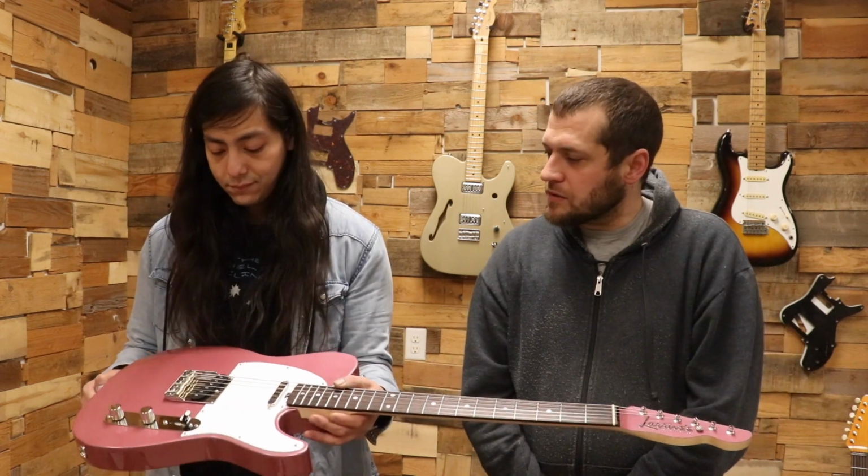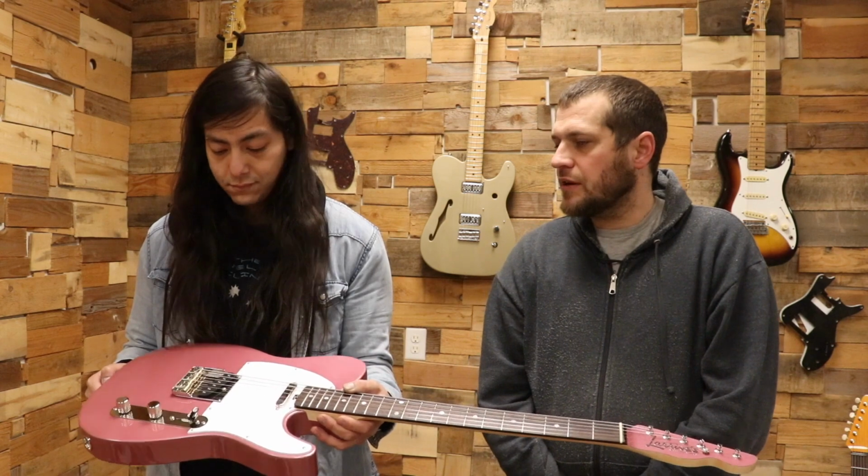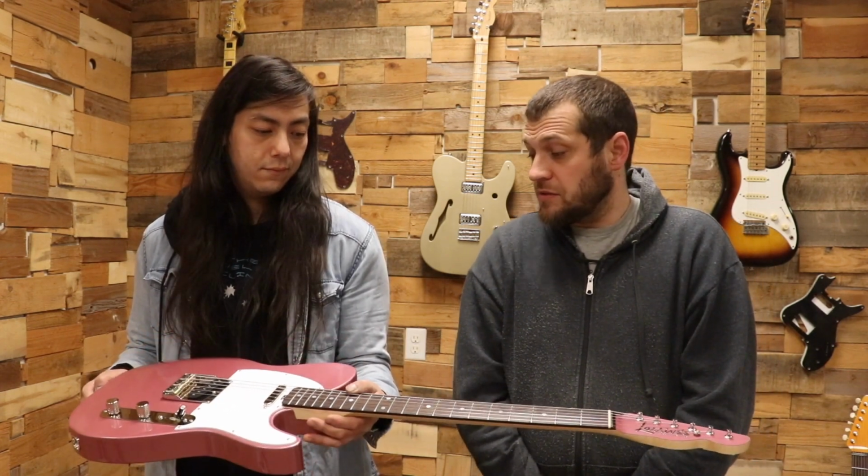I think you can get these for around $1,700 to $1,900, which I feel like is a pretty good value. I think this thing is a couple notches above a lot of higher end Fenders that we've tried, and it just seems to be really well built. So we're going to take a look under the hood, and we're going to get these 9T pickups in here.